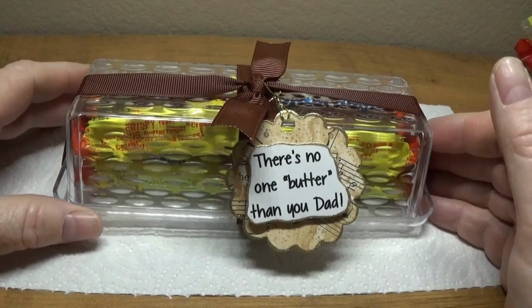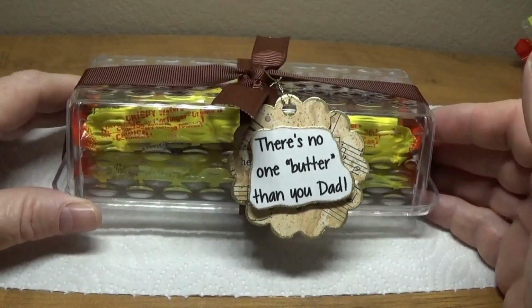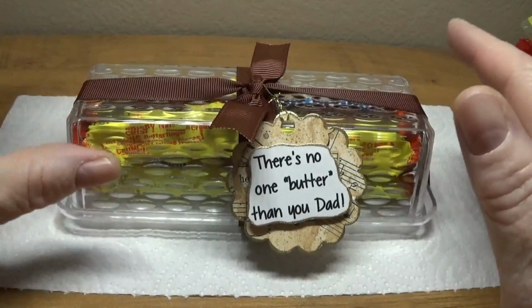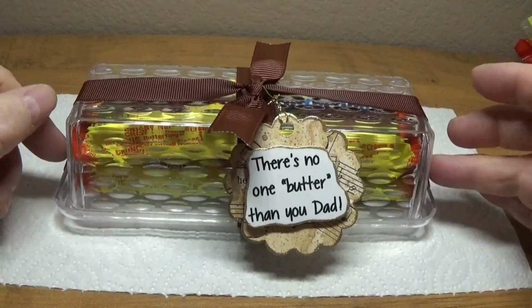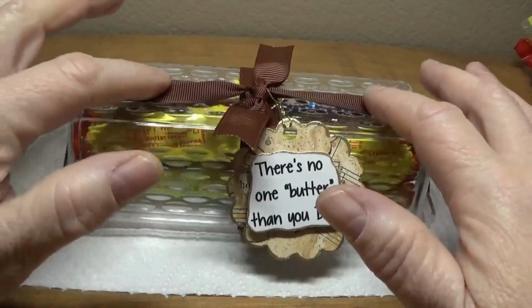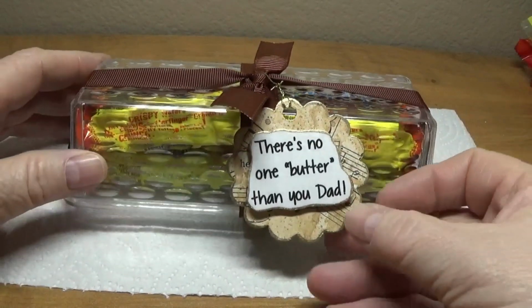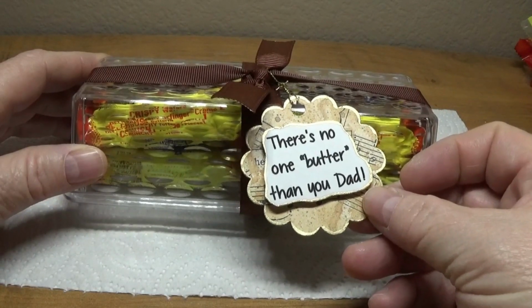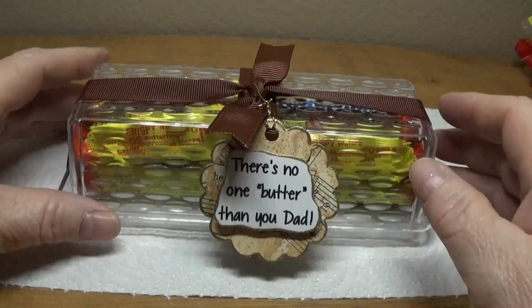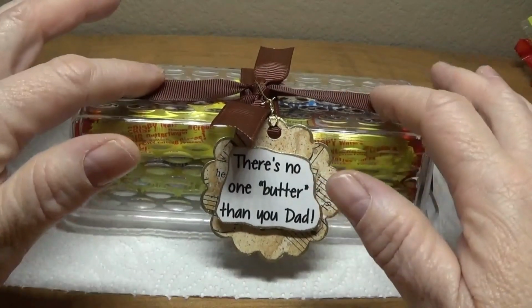happybirdsglitternest.blogspot.com, and today I'm going to show you how to make this cute little Father's Day token gift. And all the things that I purchased, the acrylic butter dish, the Butterfinger candy, and the chocolate brown grosgrain ribbon all came from the Dollar Tree. And I made this little tag that says, "There's no one better than you, Dad." And the whole thing cost me roughly $2.20 to make, and that includes the ribbon.